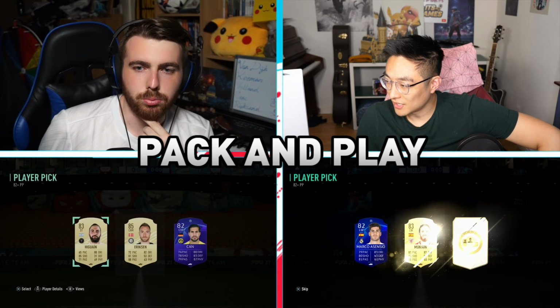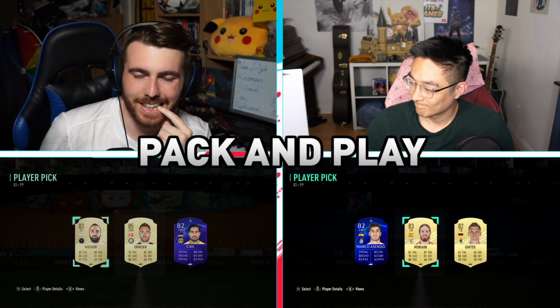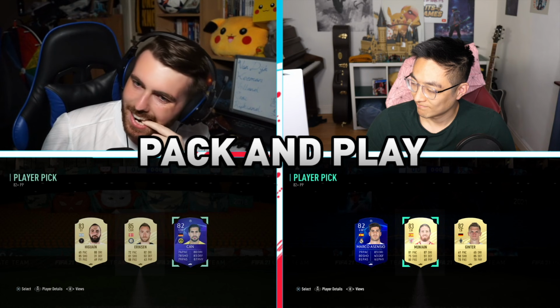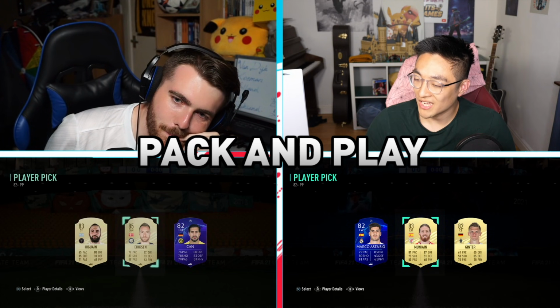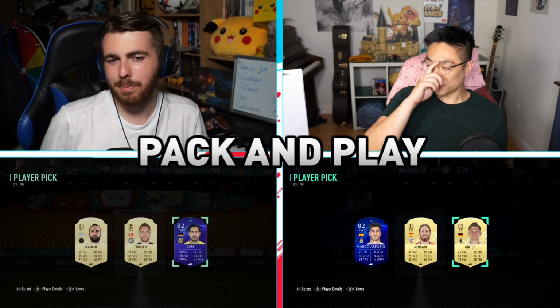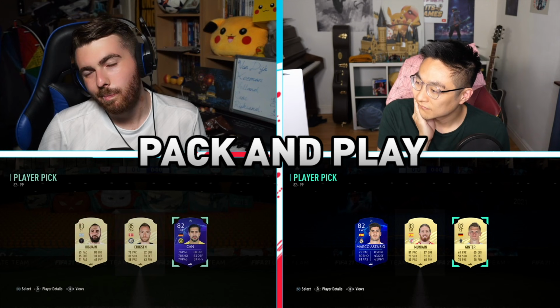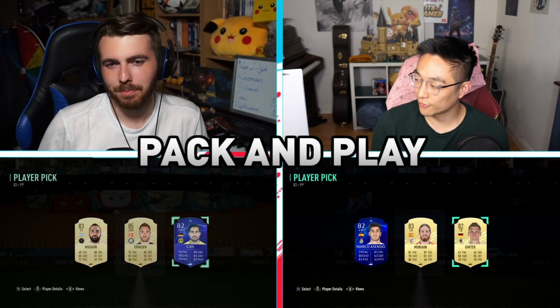Starting from the back this time. Okay, Eriksen or Can? I didn't actually do Eriksen's card. I got Moon Yain, that was it. Wow. I'm going to take Ginter, and then upgrade to his inform.